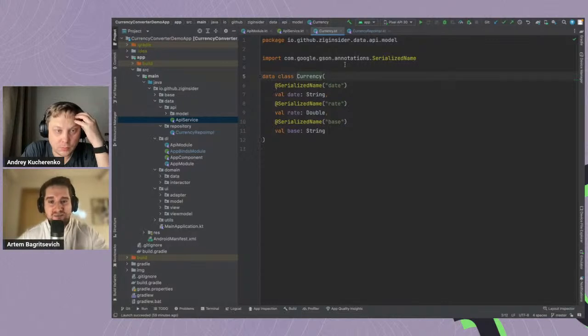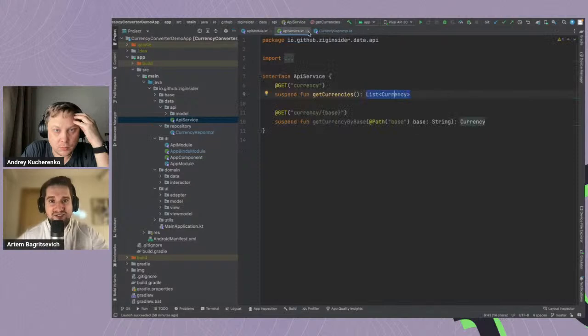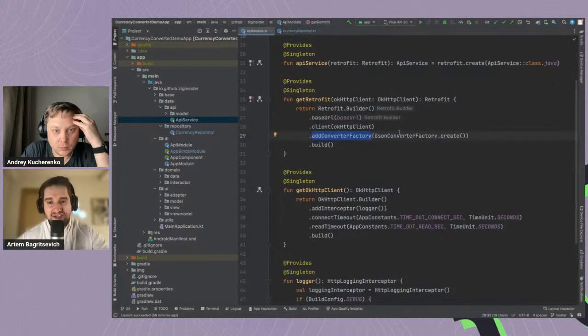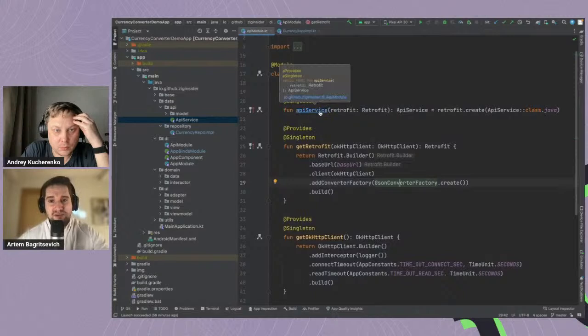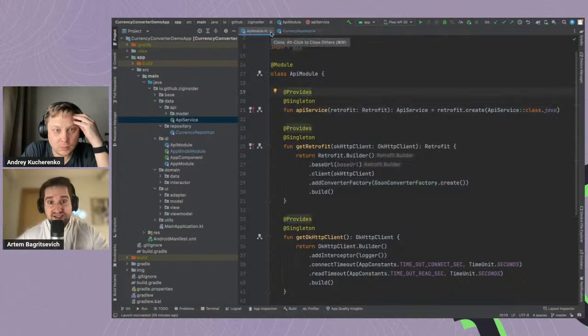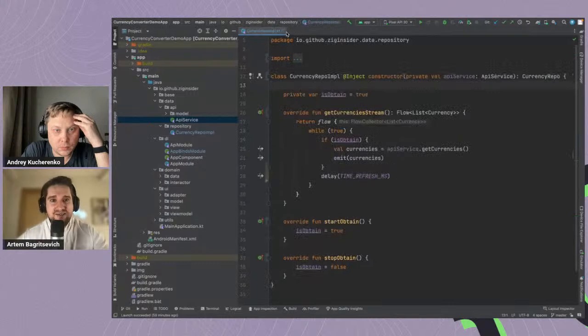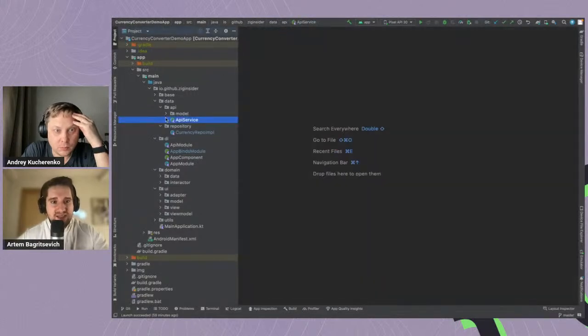So someone parsed everything for us, and actually it was this converter factory. We're using the JSON converter factory and creating it right here. And finally, providing the API service here. That's basically how dependency injection works in the whole project.